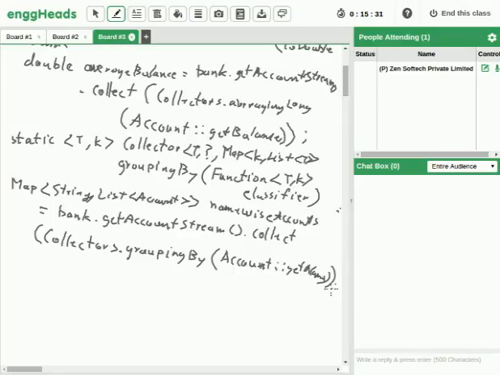Okay. So yes, we can have another version of this method. Let me put the method signature first. We have this static method of T comma K. It returns a Collector of T, question mark, Map which maps K to D. I'll need one more type parameter: T, K and D, three type parameters.